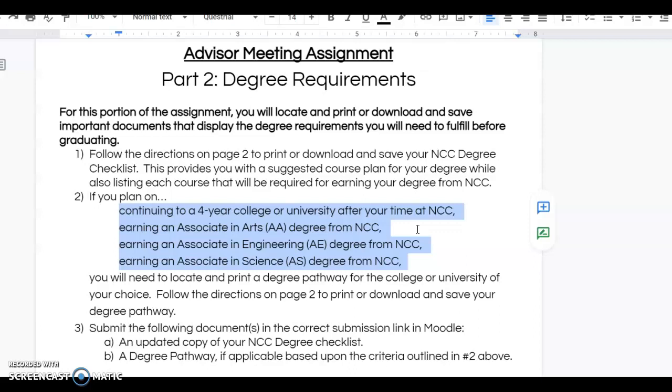This is going to ask you to find and locate and print or save a bachelor degree plan or a bachelor degree pathway. And this plan or pathway applies strictly to your 4-year school. This is going to help your advisor pick and show you what classes you're going to need to take at Nash Community College so they will transfer to best serve you at the 4-year school.